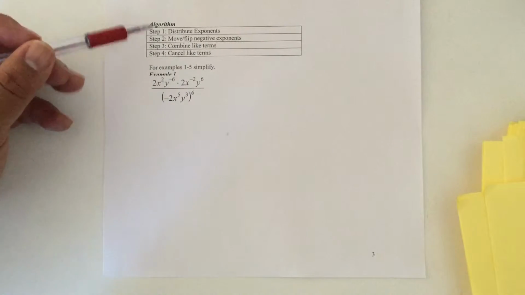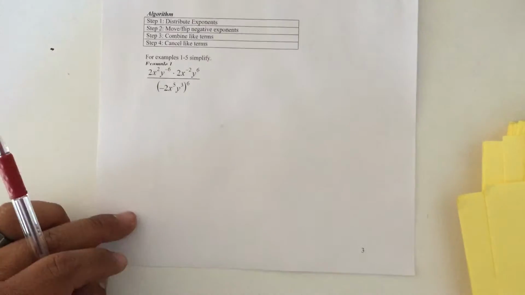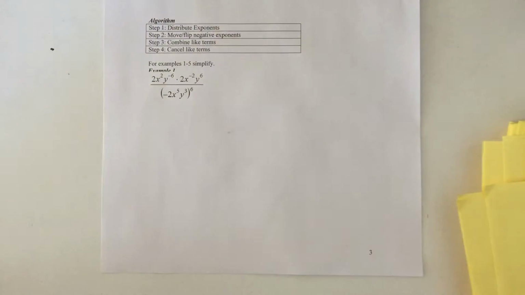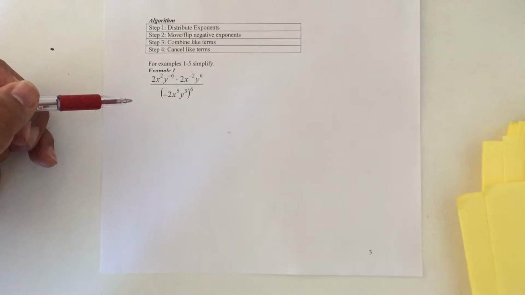If you start freestyling and doing your own thing, I can't guarantee you're going to get the problems right. But I find that if you do these first 2 steps right, it usually takes care of all the issues that most people have. Alright, so go ahead and looking at this problem.